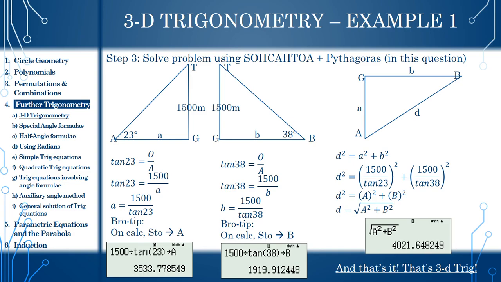That's 3D trigonometry. It's actually not that hard. The hardest thing about it is visualizing the question and converting it into a 3D diagram, and then using that 3D diagram to make a bunch of triangles. Once you have those 2D triangles, it's just 2-unit maths stuff. Not even 2-unit maths. I dare say it's year 9, year 10 stuff, because it's just SOHCAHTOA and Pythagoras. You might have to use sine rule, cosine rule, but yeah, that's not really hard. It's just number crunching. So it's pretty easy. It's just a lot of practice. Just practice this, and you'll see that the pattern repeats.